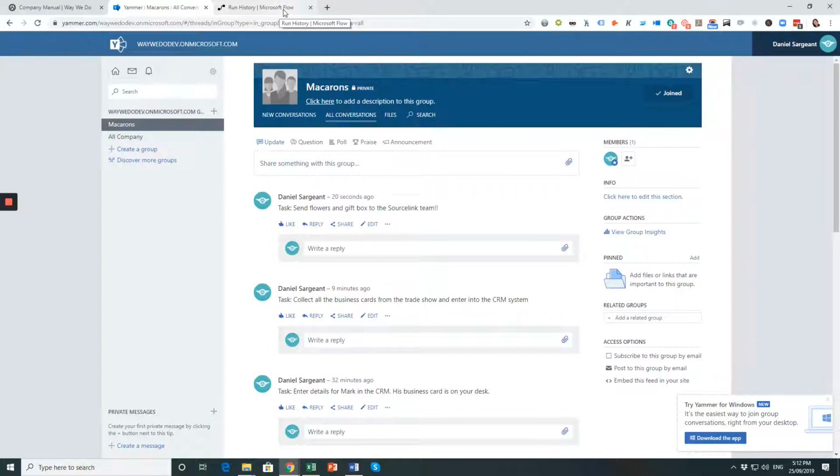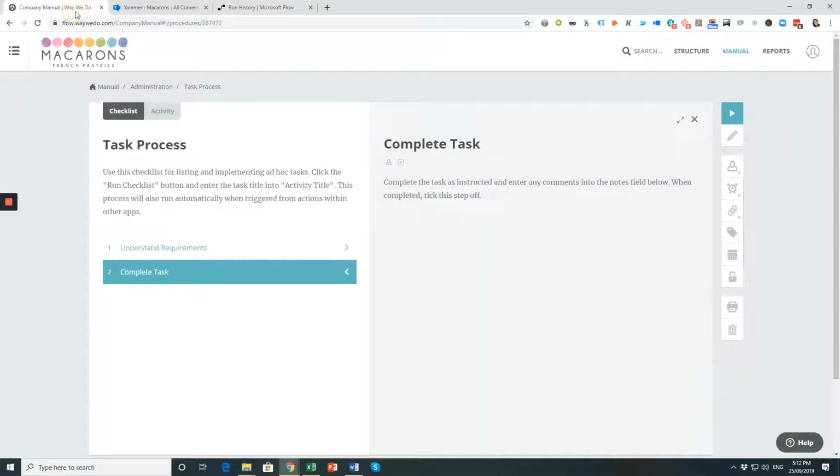But before we look at WayWeDo, let's go back into the flow. It is saying that it has run successfully, and normally it actually shows all the steps of that flow, and it has little green ticks next to those. For some reason, it's not displaying. It's kind of just sitting there. I have seen this happen before. Doesn't mean it didn't work, but we'll go into WayWeDo to see if it did actually work. But because the message has been posted here, it has run successfully. I believe that it has. So let's jump into WayWeDo.